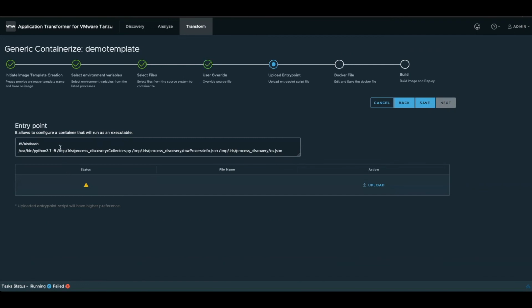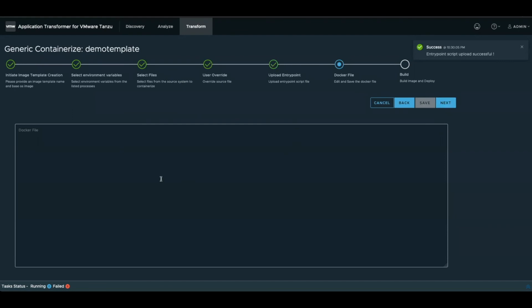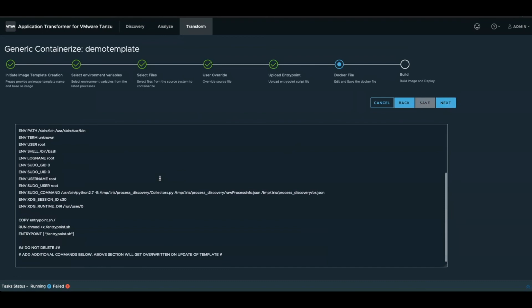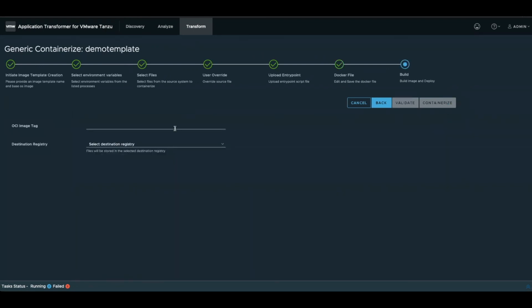Now, what is going to be the entry point, right? If you have specified an entry point that you want, once the container image is built, you can just upload that here. By clicking on this, it will ask you to upload from your system, which you can do. And once that is done, click on save and click next. It's actually going to generate a Docker file for you here. And this Docker file, certainly you can modify here based on your needs, so that once you click on next, it's going to ask you what tag you want.